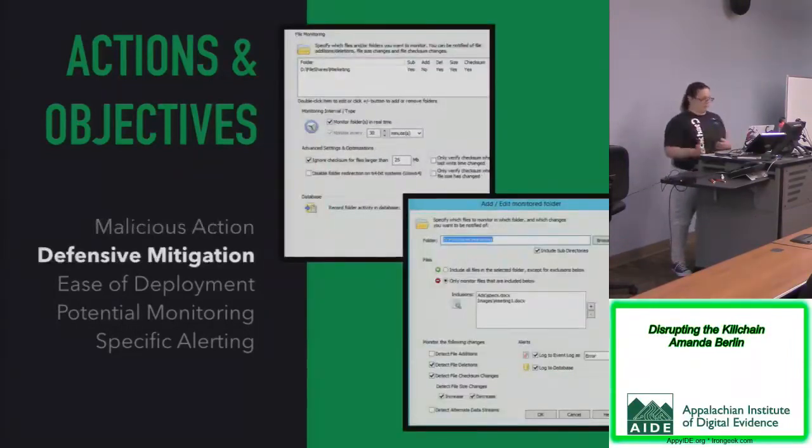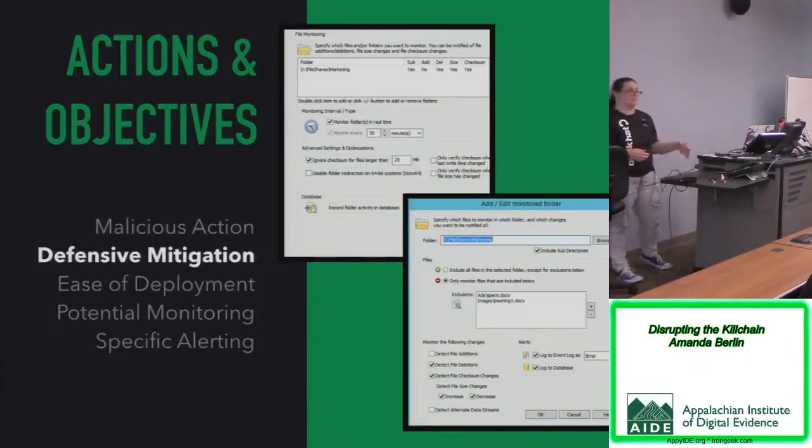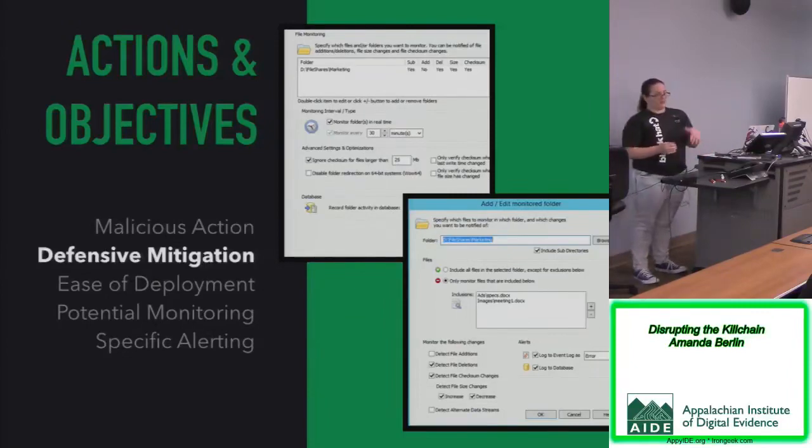And what can we do for defensive mitigation? This is one of my favorite things to do. It's called honey directories. What ransomware does when it starts encrypting your files, a lot of the time it will start at directories and do it in alphabetical order. In that alphabetical order, it starts at $ whatever. That's why a lot of times when you see ransomware start encrypting, the recycle bin is the first one, because $Recycle.Bin is the first one listed on your C drive.